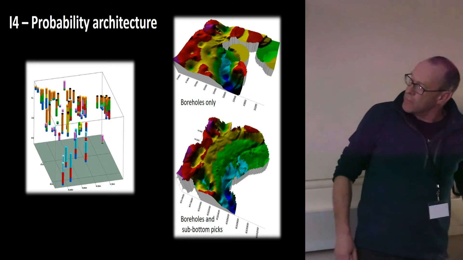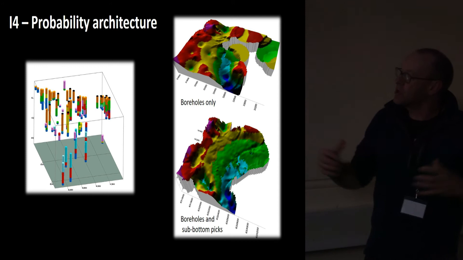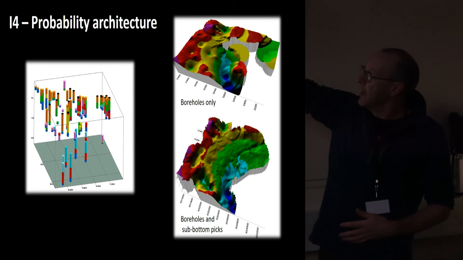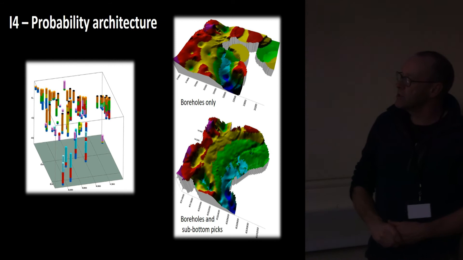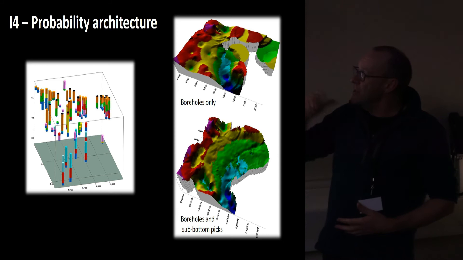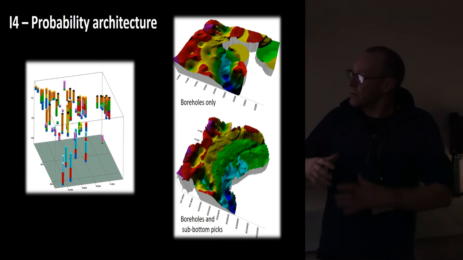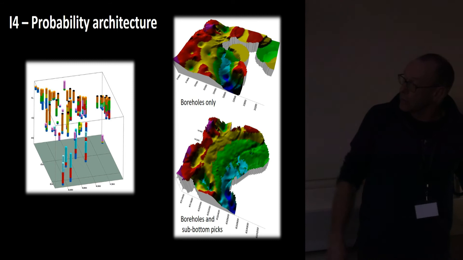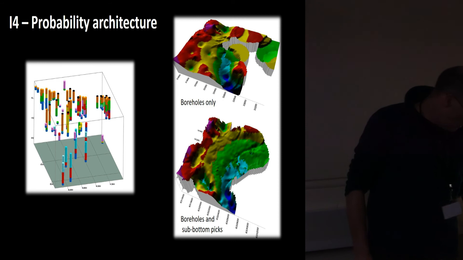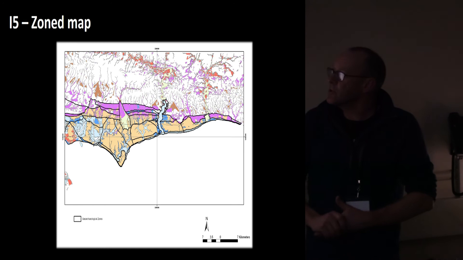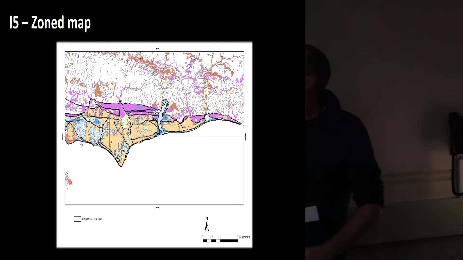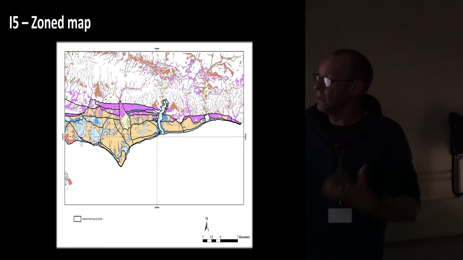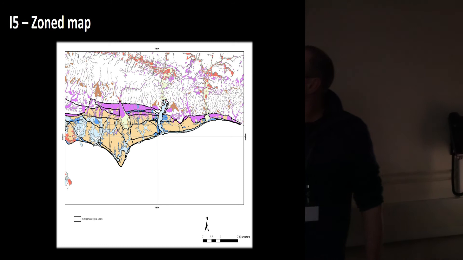We move then into modeling the probability of structure beneath the ground surface. This is central Dover, using different sorts of information to create a model beneath the ground surface. These are the sorts of things that Historic England — or English Heritage historically — were asking for. They want structures, lines on maps. But we can change any of these just by changing the mathematical models we use to produce them. Here's what Francis was talking about yesterday: lines on maps, geo-archaeological zones, each with its own unique characteristics, built up from that data.